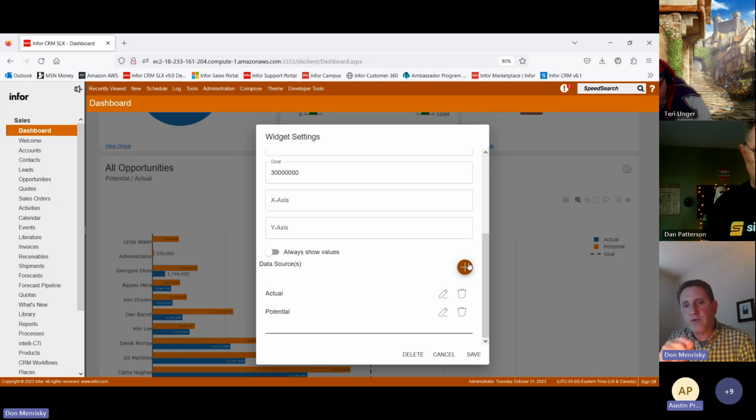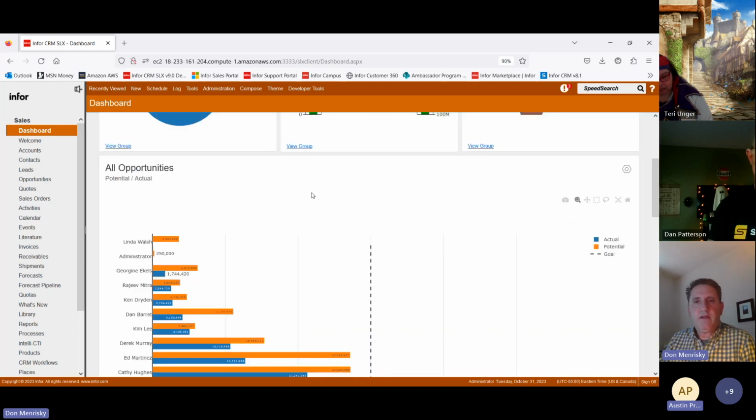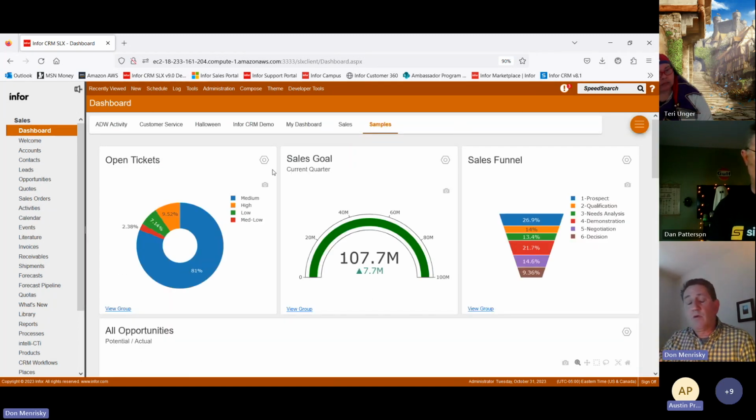Have you ever pushed that to the limit to see how many? I think maybe it's a limit of 10. Isn't that what Infor told us? I think so. I haven't gotten to that limit because it kind of doesn't make sense for the data. So I've never seen a scenario where a threshold was hit for that. Yeah, typically 2 or 3 are mostly what I would expect anybody would need in a single widget on a dashboard.